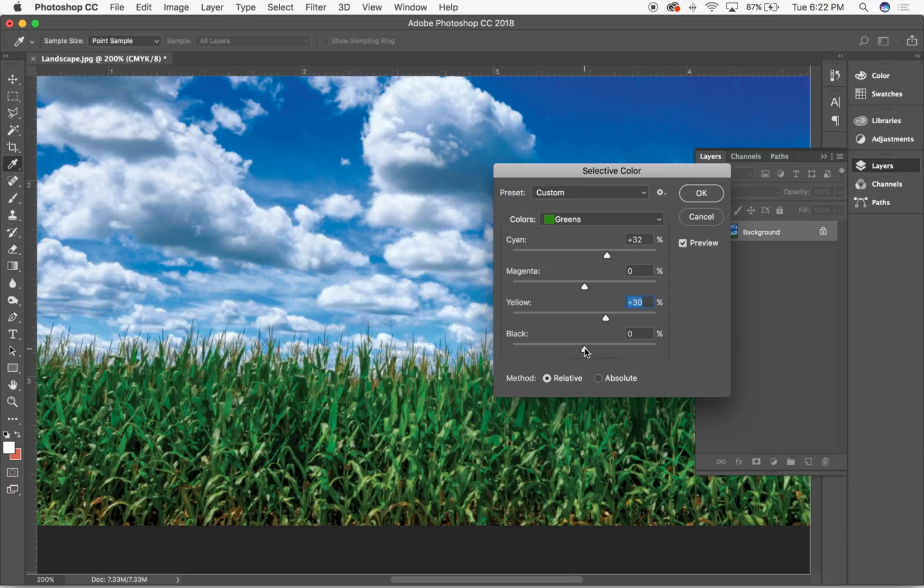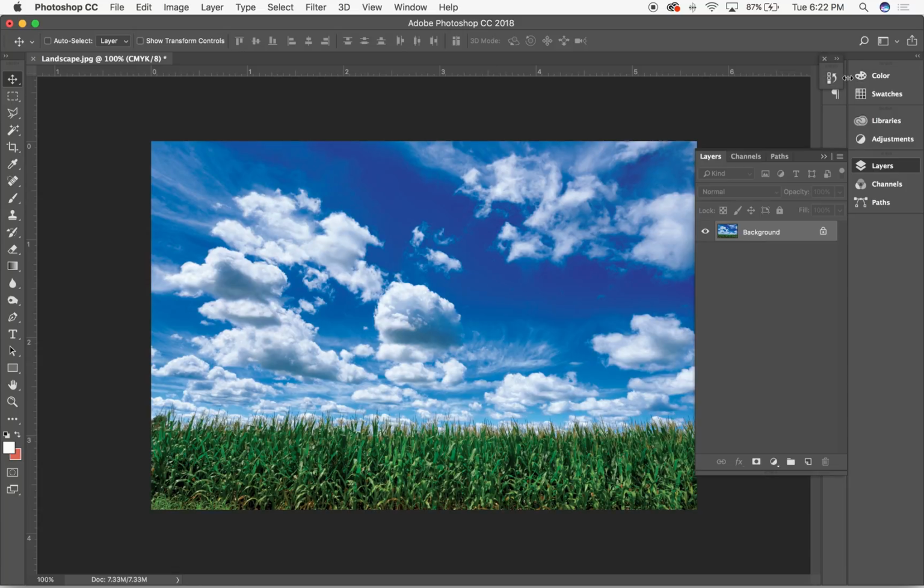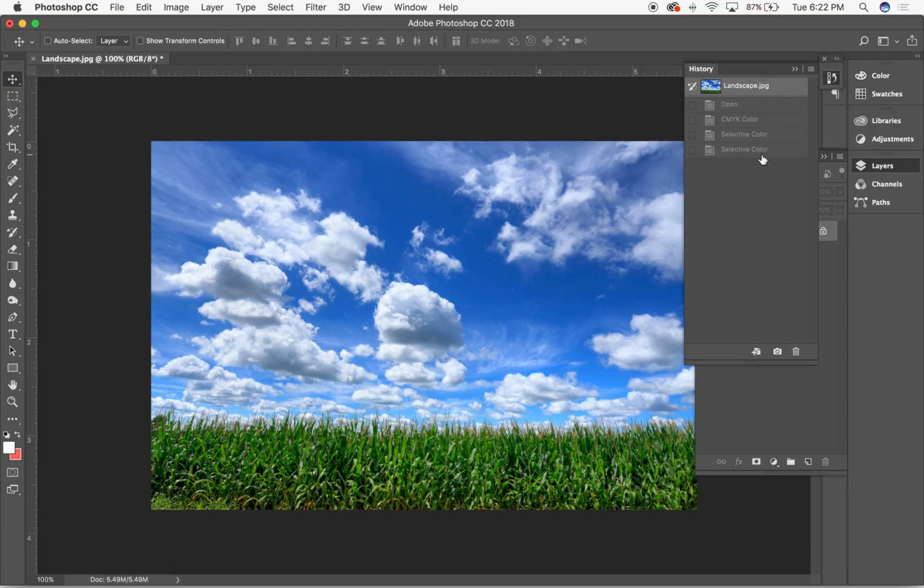Maybe I want to increase some black in the green too, to increase some more contrast in there. Let's see what that does. Yeah, so that really affects maybe more of the contrast there. So I'm increasing the blacks in the greens to give it a richer green tone. So I'll hit OK there. And so yeah, before and after, you can really get a sense of the changes that I made. And then from CMYK conversion to current, going back and forth here, it's a really, really big difference.